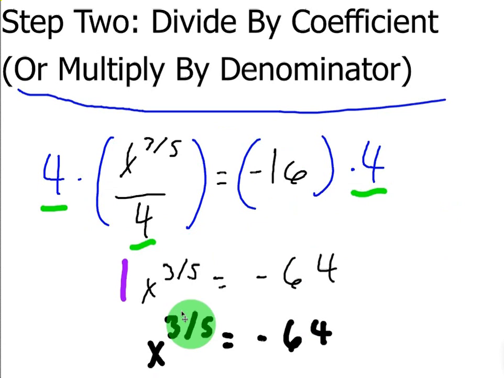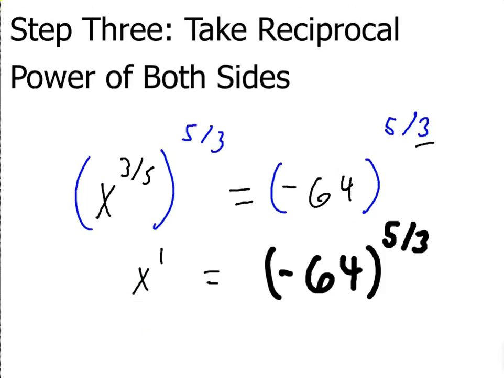So, here's where we have a fraction, and we definitely need to take the reciprocal of that. So, what's the reciprocal of three-fifths? Five-thirds. So, we will be taking both sides of the equation. We'll be raising it to the five-thirds power, because five-thirds is the reciprocal of three-fifths. It looks like this. And, again, it's always going to just leave an x on the left. So, this times this is one, and so it'll just be x on the left.